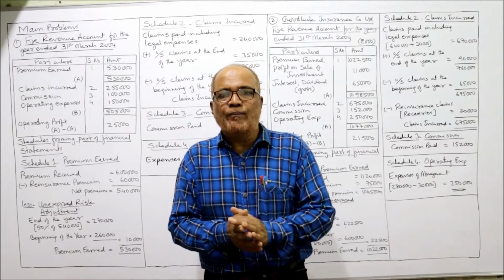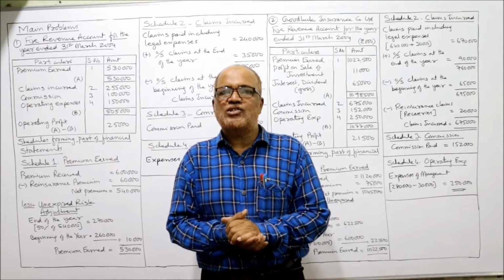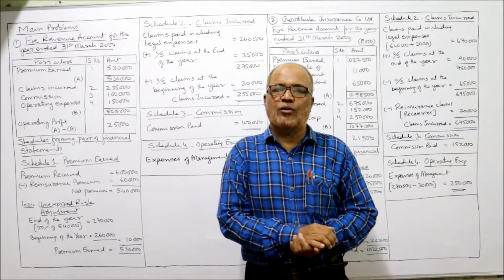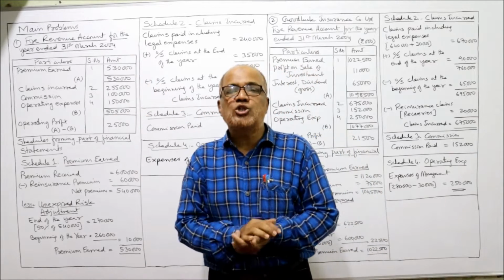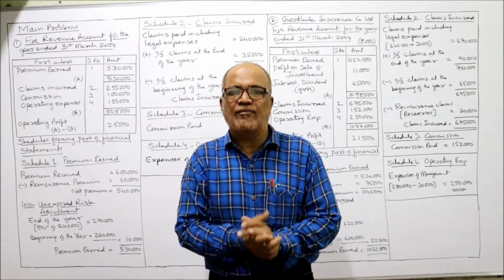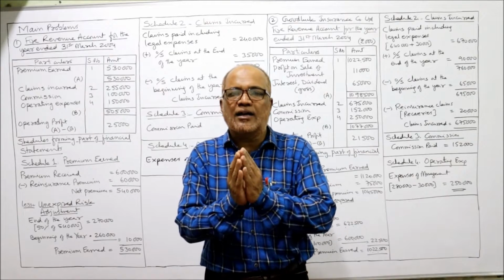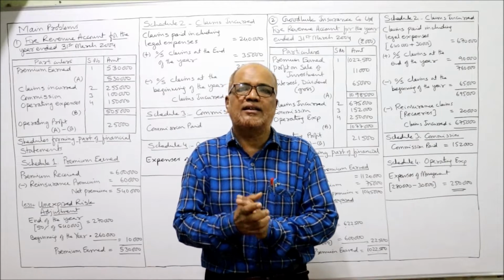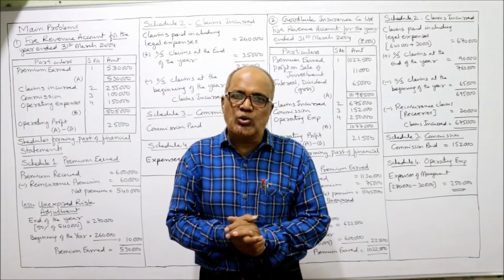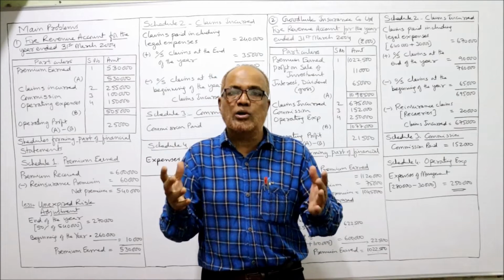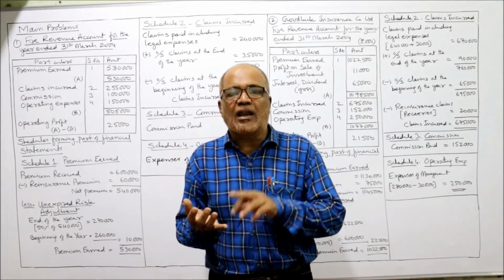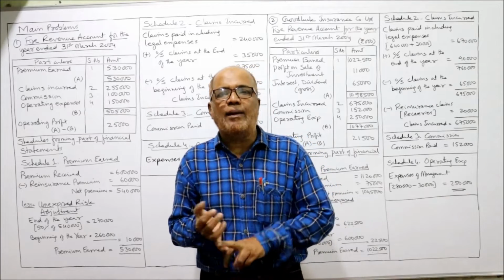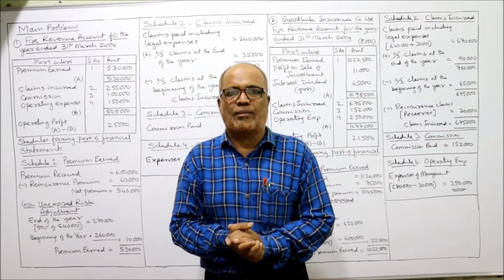So I suggest you go to the playlist of my channel, select the subject corporate accounting, select the topic general insurance companies, and watch the first and second videos. Definitely you will get complete concept clarity regarding the terms used in general insurance companies, and also the provisions, and how to make the revenue account, profit and loss account and balance sheet of general insurance companies.